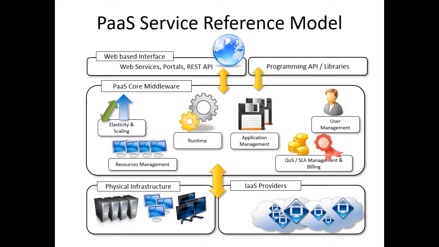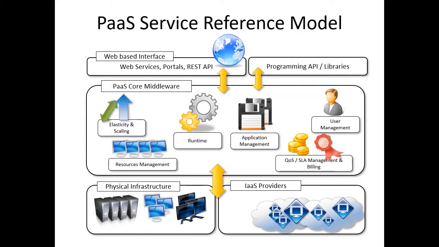application life cycle. Now in this particular reference model, you see that there are three layers. The first layer would be the physical layer, the second would be the core middleware, and the third is the web interface. The core middleware plays a vital role in connecting the physical resources to the client using web-based interface. So we will not talk much about the physical layers because we have already discussed it. Let us talk about the core middleware.